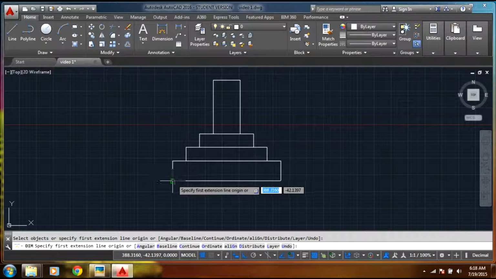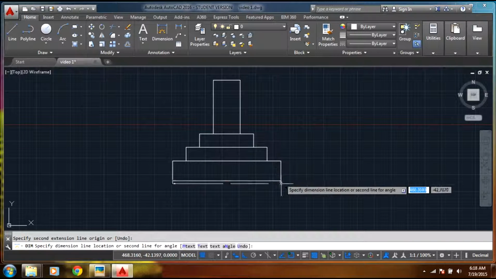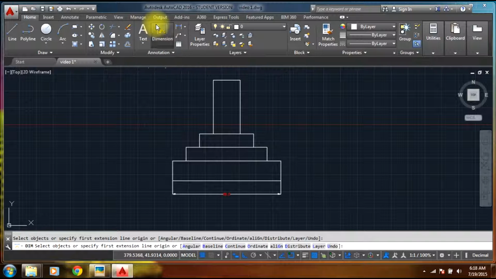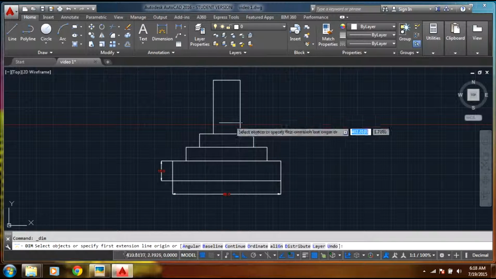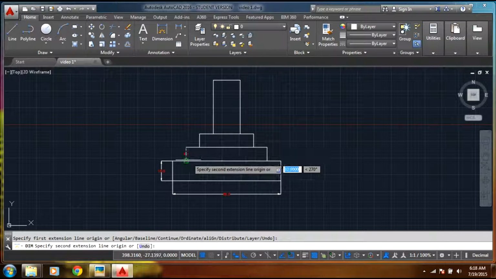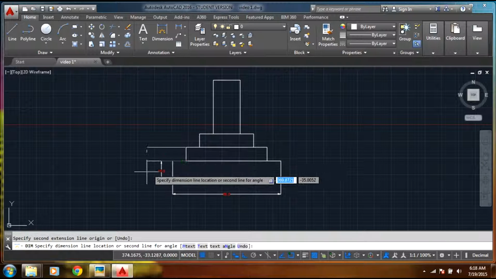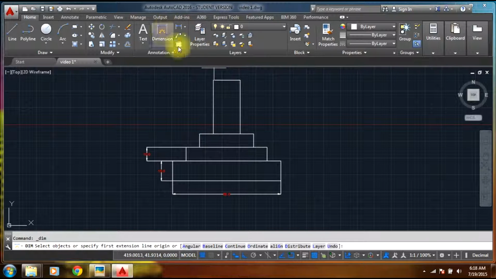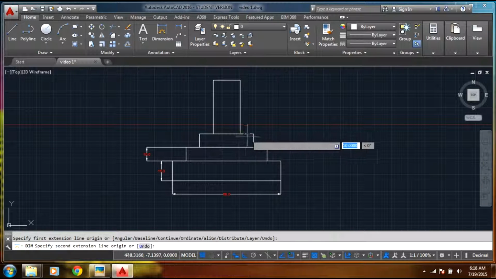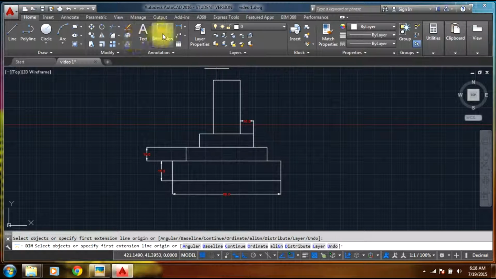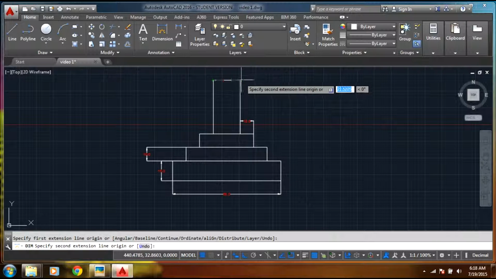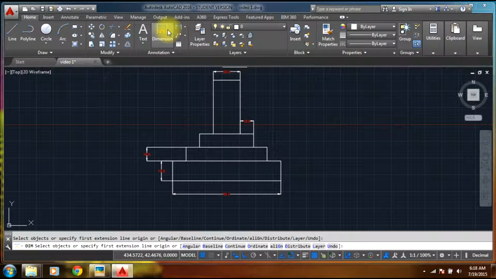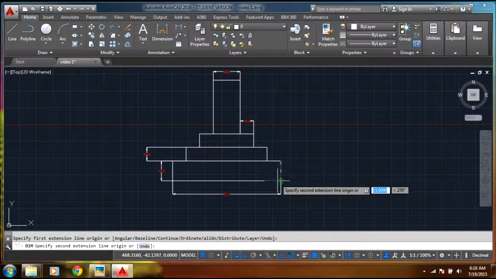Dimensions, 15, 10, 10 over here, 20 over here, 15 over here.